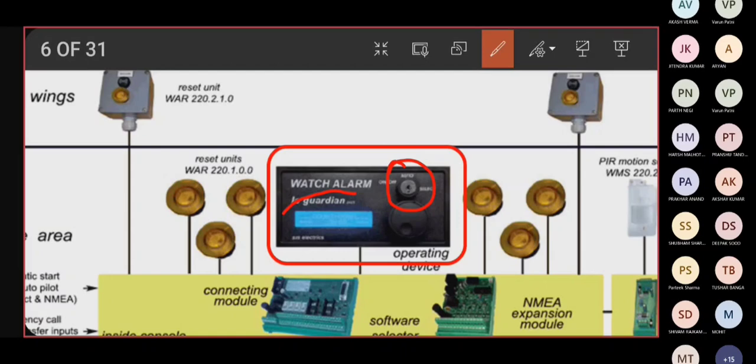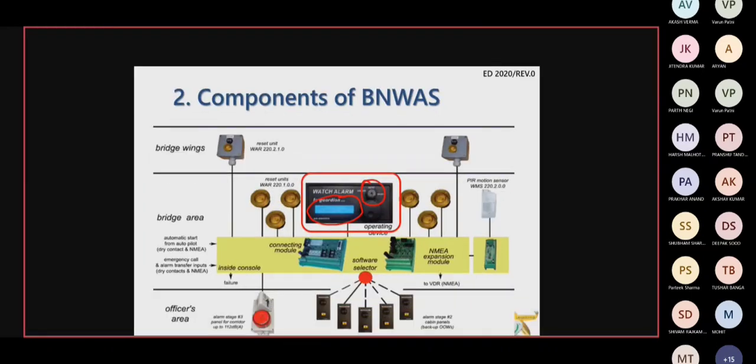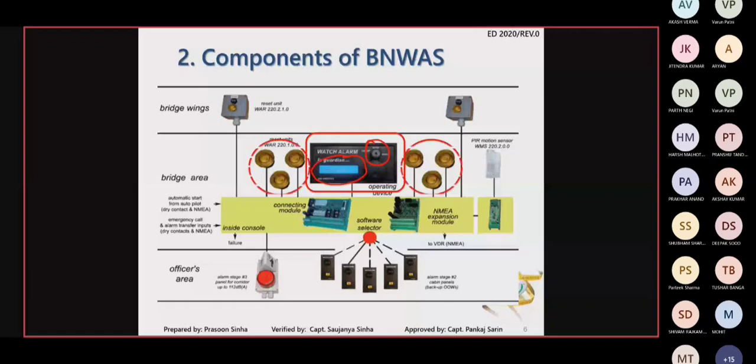We also have a display where different kinds of modes of operation and things like that will be displayed, in what condition it is running. So there is certain information that is available on the display panel. So this is the main processor, basically. Apart from that, there are reset buttons. Reset switches, as you can see, there are many of them. This is also to cover the requirement of IMO, which says the reset point should be easily accessible.